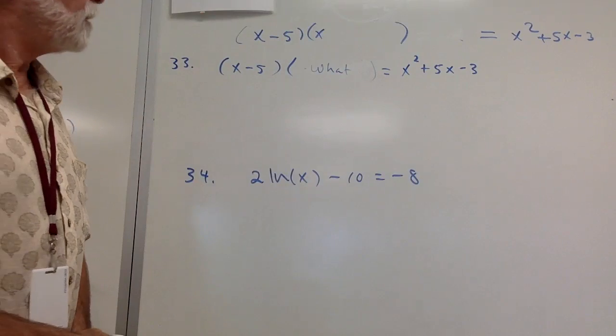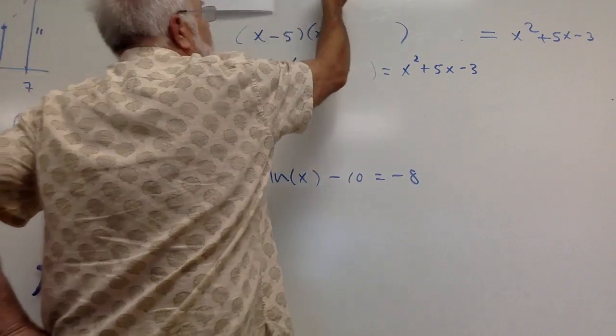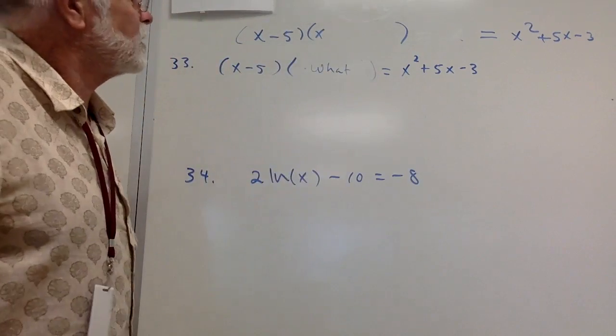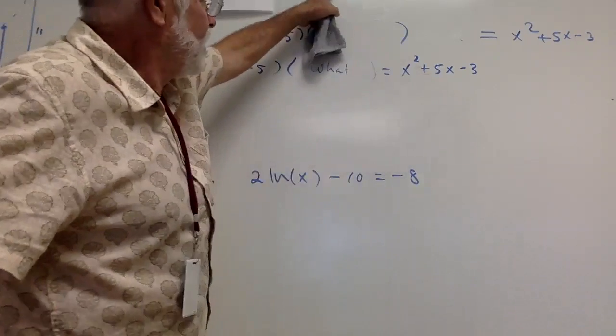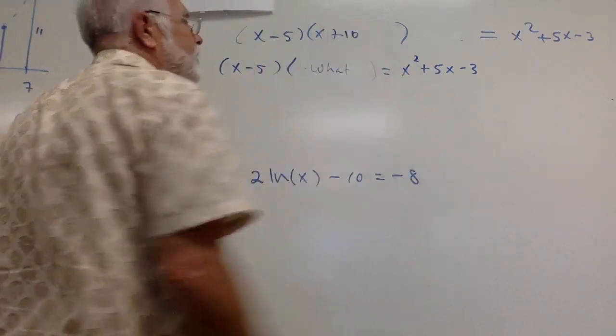Okay? What do you have right now? Right now you have the first term correct. The next term is not correct. Minus 5x doesn't work. What does work? Well, I've got to get to 5. Positive 5. I'm at negative 5. How do you get from negative 5 to positive 5? I think you got to add 10.